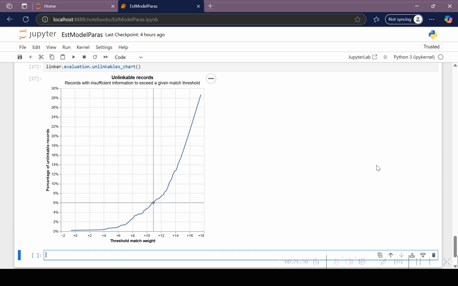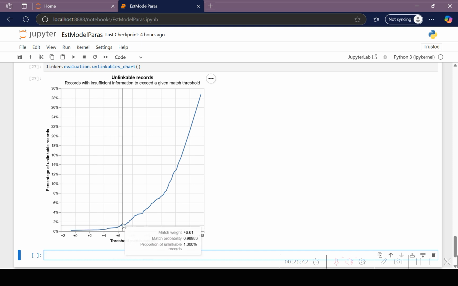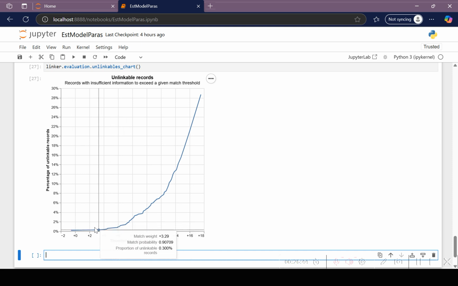And this is it here. Now it shows you that depending on what the threshold match weight is, will tell you how many records could possibly have got linked.